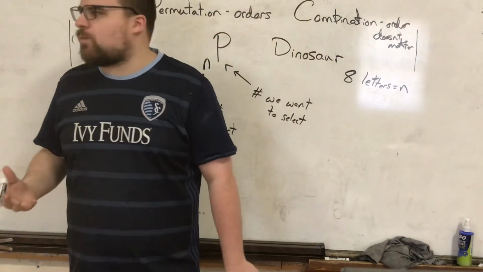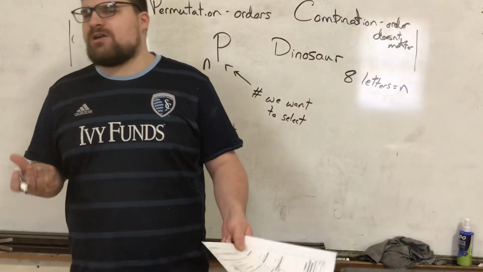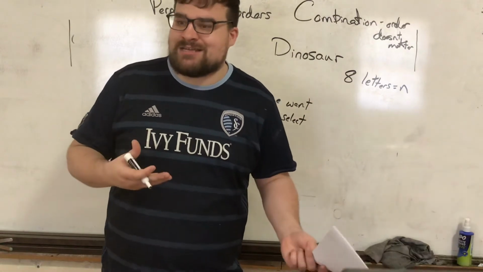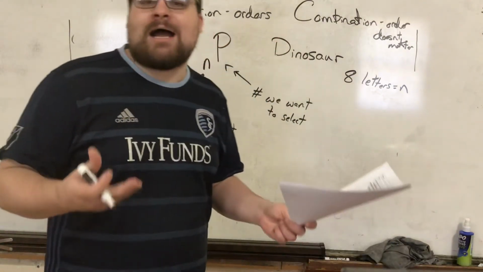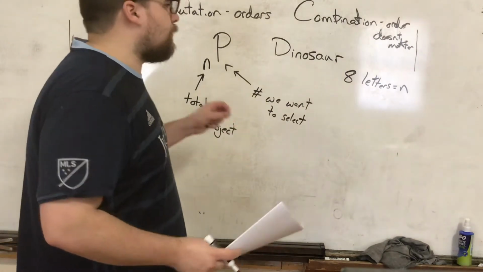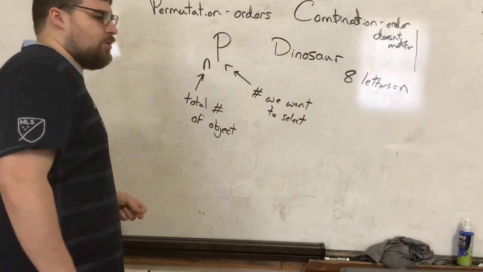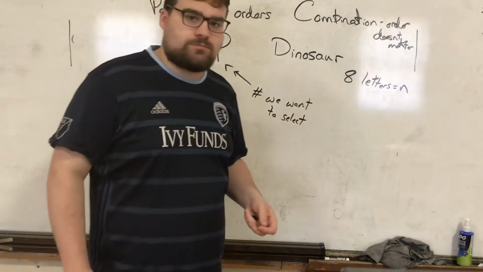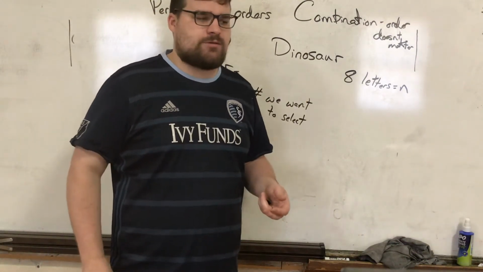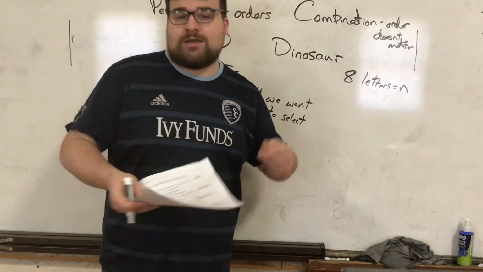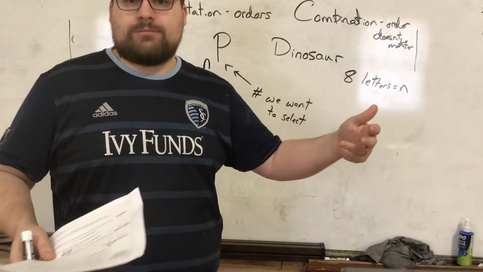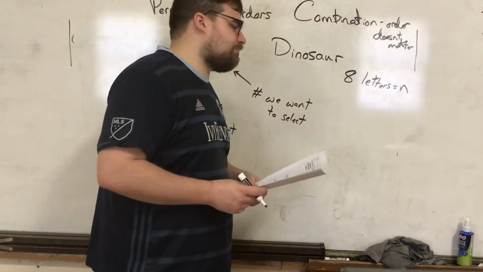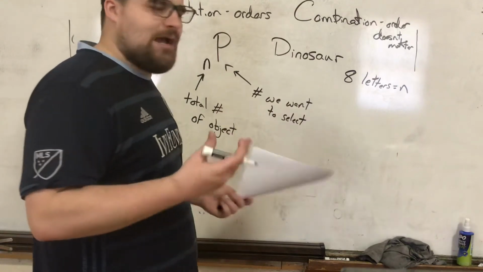Now it says we want to arrange them. Well, do you think order matters there? I mean, we already know it's a permutation because it's in that section of the paper. But let's think about why it's a permutation. It's a permutation because we're arranging them. We're trying to put them in some sort of an order, right? If you're arranging things, in my mind, naturally, I start thinking order is important. Because if it doesn't matter what order they're in, then why are we arranging? I don't know, that's just what I think. But how many are we arranging?